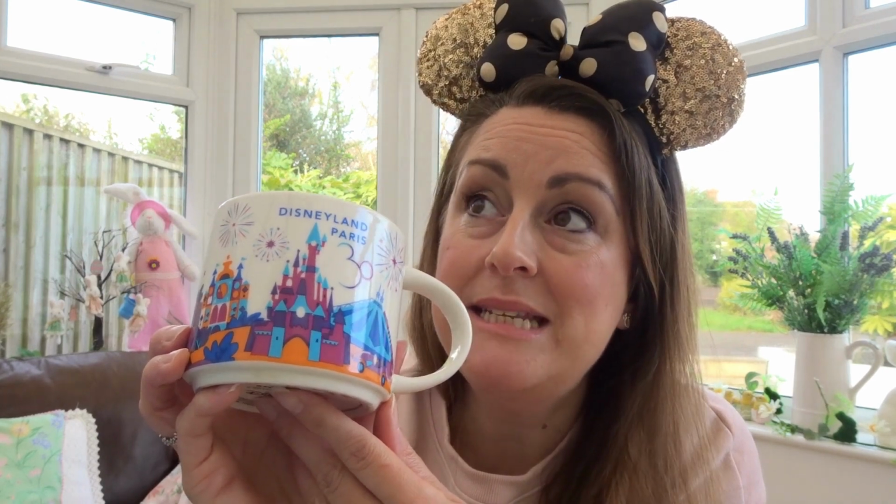Comment down below if you've been to Disneyland Paris anytime recently and you've been to Starbucks in the village, or I don't even know if they sell them in the hotels, because Starbucks is in the Cheyenne Hotel and also in the Santa Fe Hotel. I haven't noticed that they sold these in those ones, and also I think they have been closed down for a little while. Anyway, all I'm meaning is if anyone's actually been to Starbucks in the village and you notice that they're definitely still selling the You Are Here collection but have the Studios mug, can you comment down below and let me know? That would be amazing, because I think I should buy it.